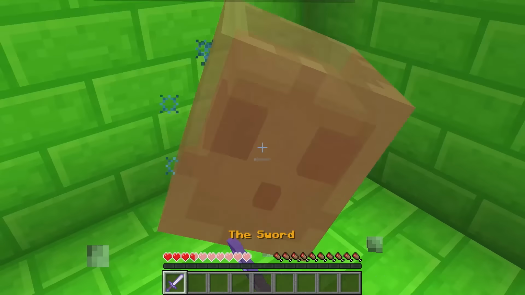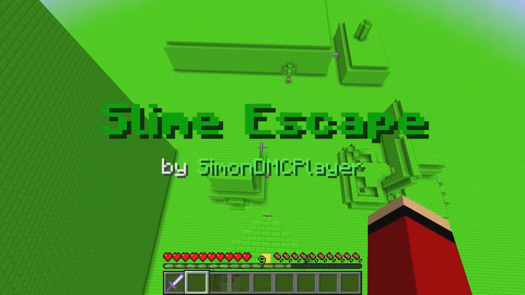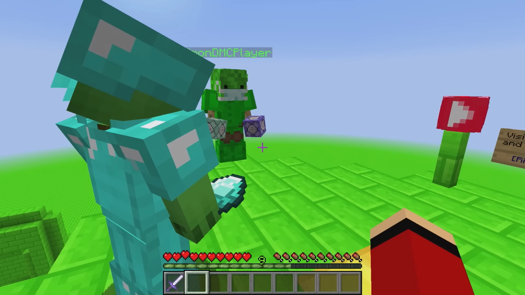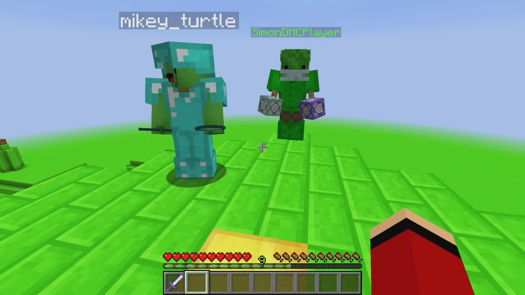Getting the biggest one somehow fixed everything! Was that the boss? Look out! Oh, we're moving! What's happening? Look out! Whoa, I think we broke out. It's probably because you beat the biggest slime. Yeah. I see. I should have focused on the big one, not the little ones. Hey, we're free!